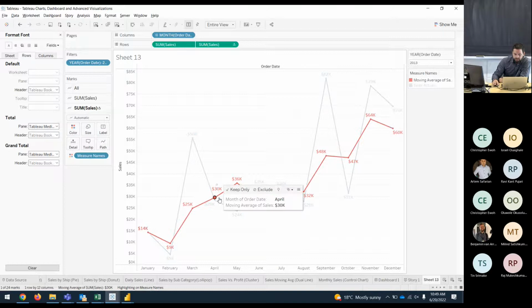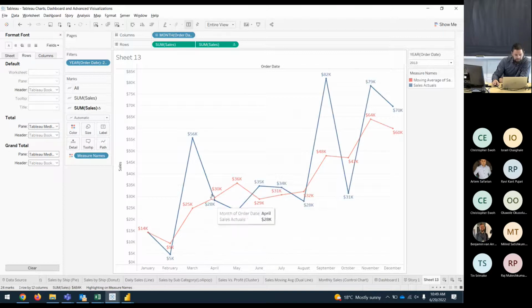What if you have like hundreds of 1,000 values? Well, if you had 1,000 values, you wouldn't be showing all of them on the screen because you wouldn't be able to read them anyways. So like here, this is for an entire year, so we only have 12 months, and there might be a couple months where they overlap a little bit. But if you had a set of data that large, it wouldn't be efficient to even show that much data anyways. So yeah, you won't really have that problem.